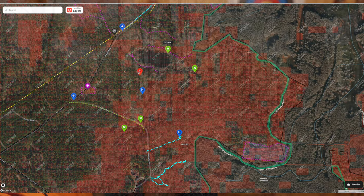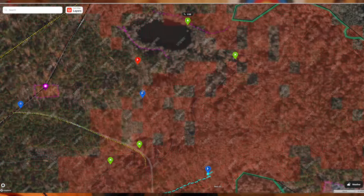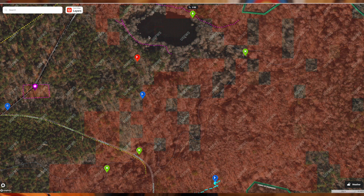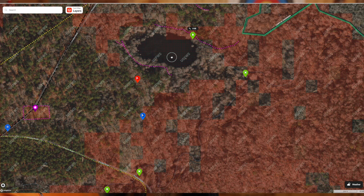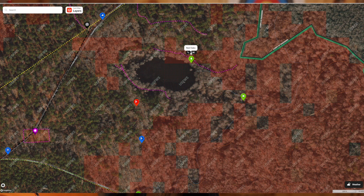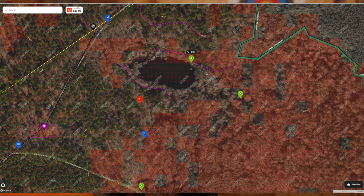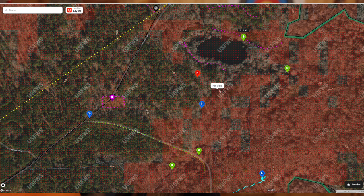See this orange tree stand? This is somebody else's tree stand, and this right here is where I ended up setting up. When I came over here and found his tree stand, I spotted a bunch of hogs. What looks like a big pond is really dried up into basically just a small mud hole because we haven't had any rain out here in a long time, which is really weird.